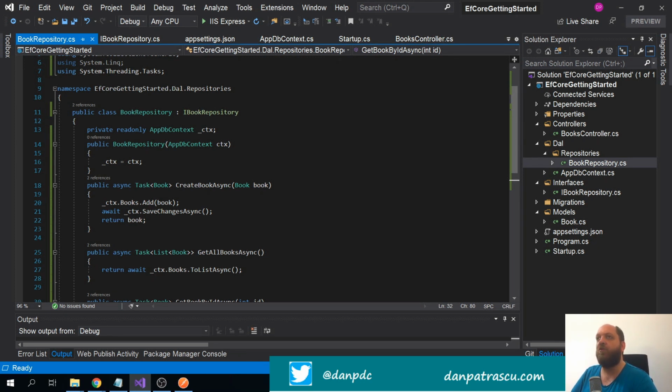In that part, we just want to test if the actions return the actual results that we need, the status code and the objects and so on. So we don't really want to unit test the database or the data access layer from our UI, in this case from our controllers. Having this repository, you can unit test the repository on its own and test the controller only for the HTTP status codes and results that it generates. So this is another very important thing that we have achieved by implementing this repository pattern with Entity Framework Core in this very simple ASP.NET Core API application.